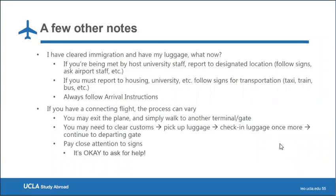I do want to emphasize that it's always okay to ask for help. Do not be timid, do not be shy. Something I always tell myself, specifically at an airport, is that I'm never going to see these people again. So there's no reason why I should be shy and not ask for help when I know that if I don't know where I'm going, I could get lost and something else could happen that can complicate other issues. So it's always okay to ask for help. Please do not be afraid to do so. I would actually strongly encourage you to do so.